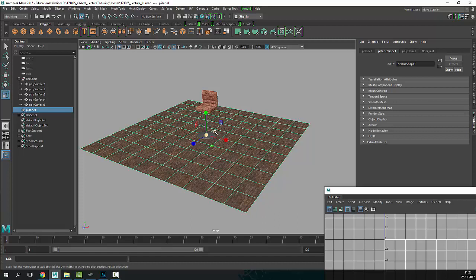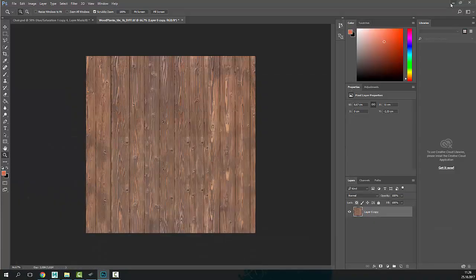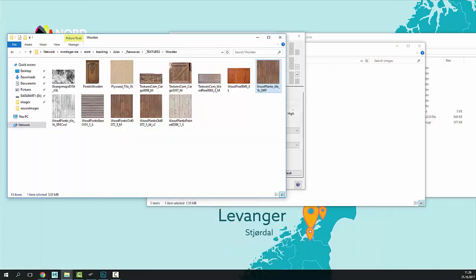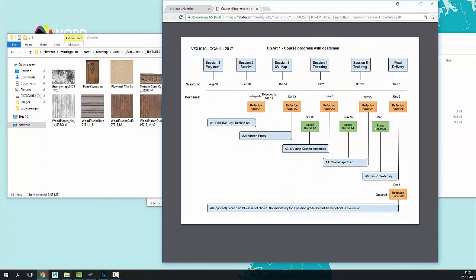Yeah. So let's talk a little bit more about this for those of you who are interested. If you want to show up at 3:30, you can. We'll answer some more issues or questions you have regarding UV mapping. And then you will have, like I said, until November 1st to deliver the report regarding the reflection paper on UV mapping.